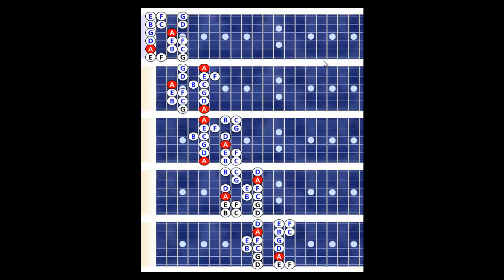Part number 4, from the root on the 4th string, 7th fret, walk up the step, you see another root on the 2nd string, 10th fret. That's one octave right there. The black note belongs to the below octave. From the root on the 2nd string, 10th fret, walk up the step, B, C, D. That's an even higher octave or the above octave.